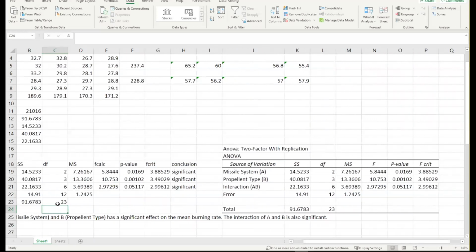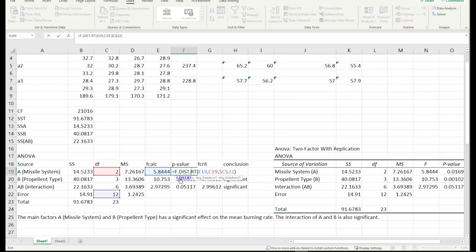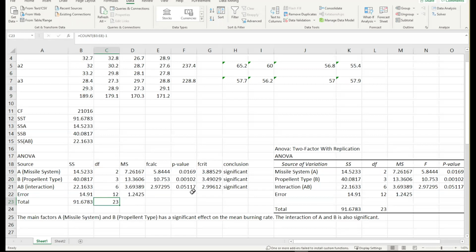So, that's the advantage of using dynamic ranges class. No? So, instead of hard coding it, kunwari itong p-value, I could have hard coded na E19, tapos pwede kong nilagay dito 2, hard coded ko yung 2, hard coded ko yung 12. Pwedeng gano'n, no? So, pagka ganun, if you made a mistake somewhere along the process, kailangan ulitin lahat siya. Okay? So, ito yung advantage ng dynamic referencing yung ginamit, no?